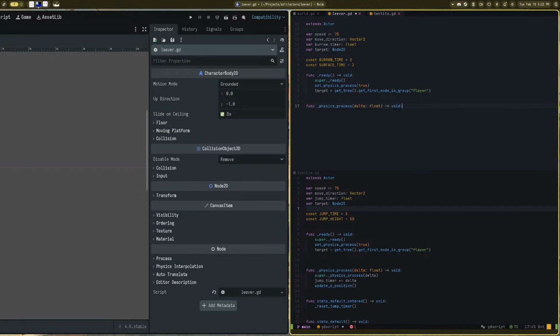Physics process. That should be good, and then we'll do, yeah, burrow timer plus equals delta, and now we can make the actual states.